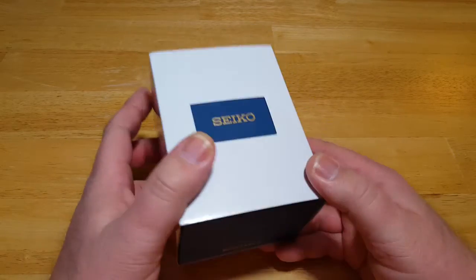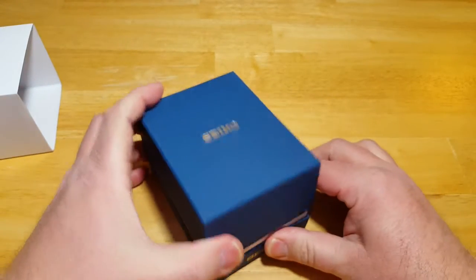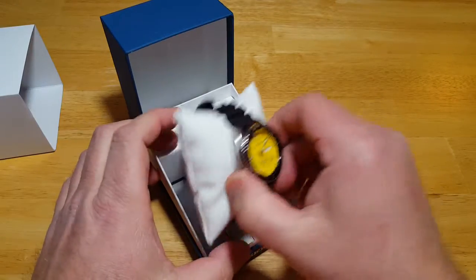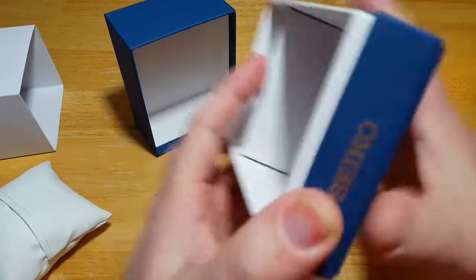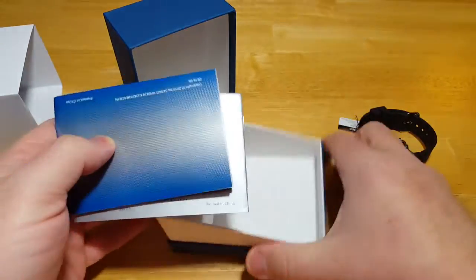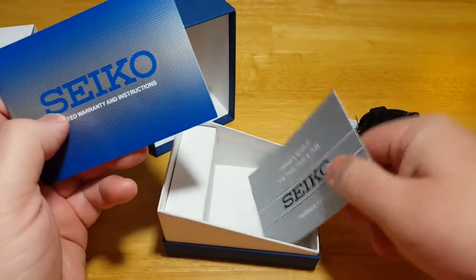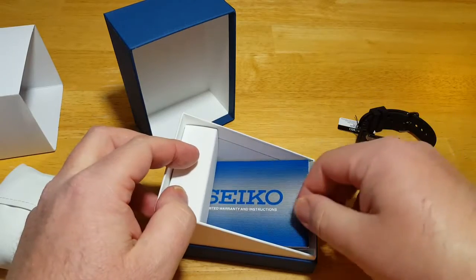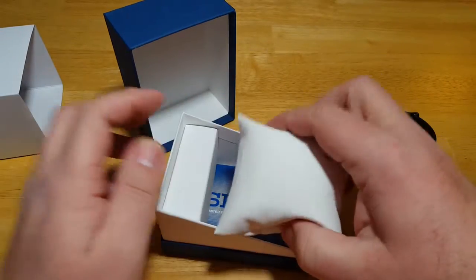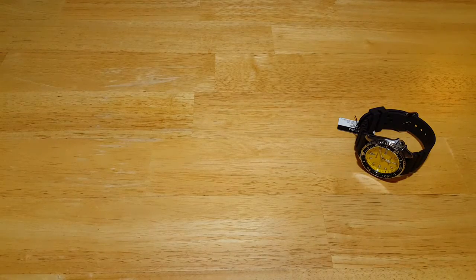You've seen this a million times. Typical Seiko watch box with this white outer sleeve. There's the watch on your standard Seiko watch pillow. And of course, you have your documentation here. You have your instruction manual right there, and you have your warranty with your warranty card in the back. So there you go. Seen this stuff a million times, but I've got to show it to you. So let's take a look at this watch and see what's going on with this thing.